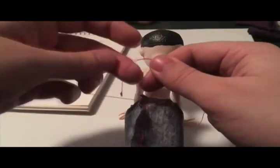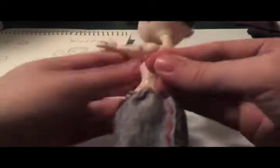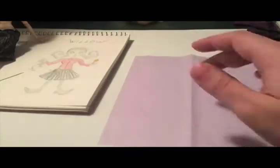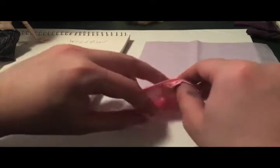In retrospect, I should have flipped the skirt first before I tied it, because when I tried to pull it off of her afterwards, it snapped the thread and I had to re-put in the basting stitch. My common sense was not with me at that current moment. So, attempt number two. Now for her shirt, I'm going to be using Apple White's jacket that she came with — I'm not sure if it's a nightgown jacket or a robe, but I'm going to be using it as a pattern to create Willow's button-up shirt.